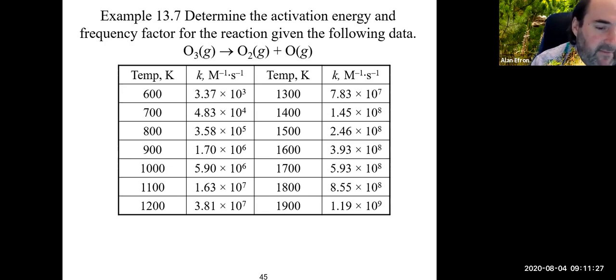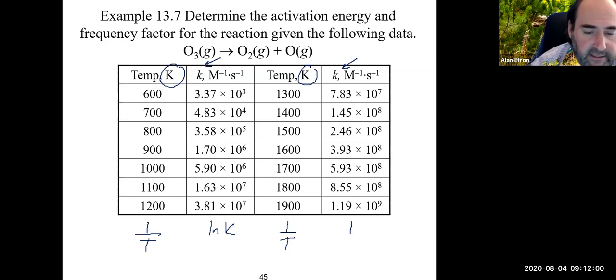Basically you'll be given the temperature. A lot of times you may be given the temperature in Celsius, so you do need to convert it to Kelvin. Again, it does need to be Kelvin here for the temperature. Happens to already be converted for us. You would typically be given the rate constant at each of those temperatures. And basically here we would want to make that plot, which means for our temperature, we need to take all the temperatures and do 1 over the temperature. And for our Ks, we would need to turn all those into the natural log of K. So for both of these columns, we would change them into these.